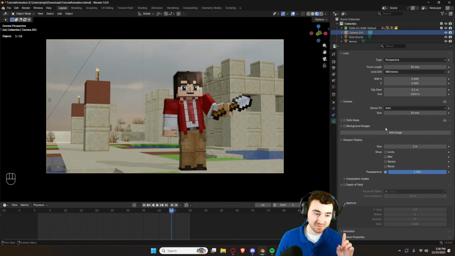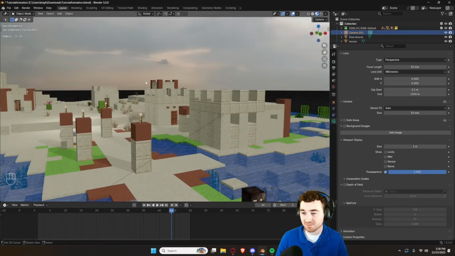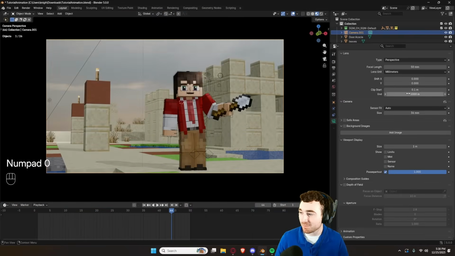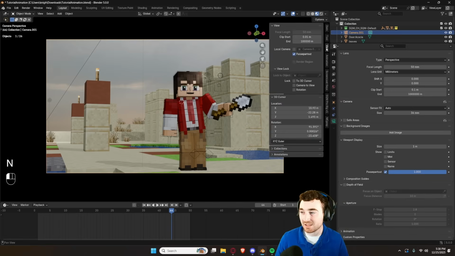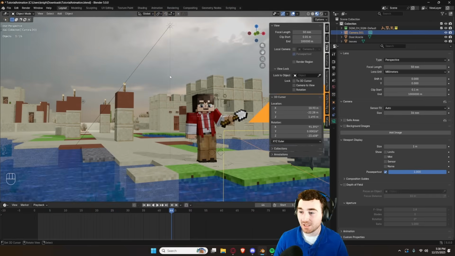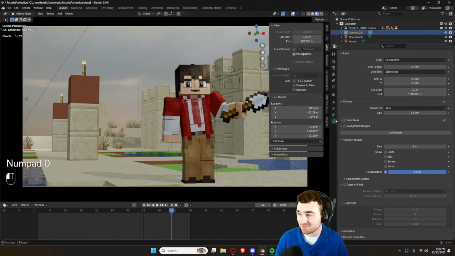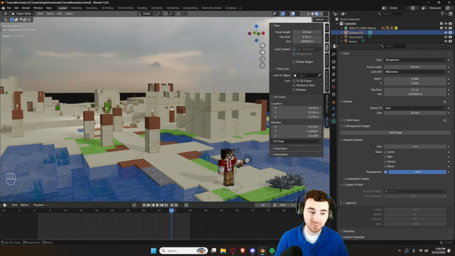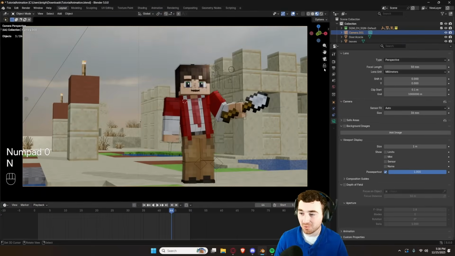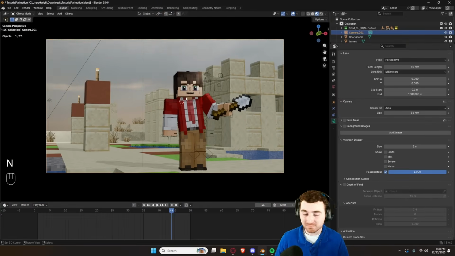And also, the other thing worth noting is that if you have objects really far in your background, your camera might be clipping them out. So you want to make sure that your lens clip distance is set to like 100,000 or a million, which is different from when you press N and you go to view and this clip distance. These are two different things. So when you're in the camera view, it has its own clip distance, which is going to be found right here. And when you're in the viewport, that's a different one. We talked about the viewport clip distance in the first episode, so just know that the camera one is different than what's in the viewport.